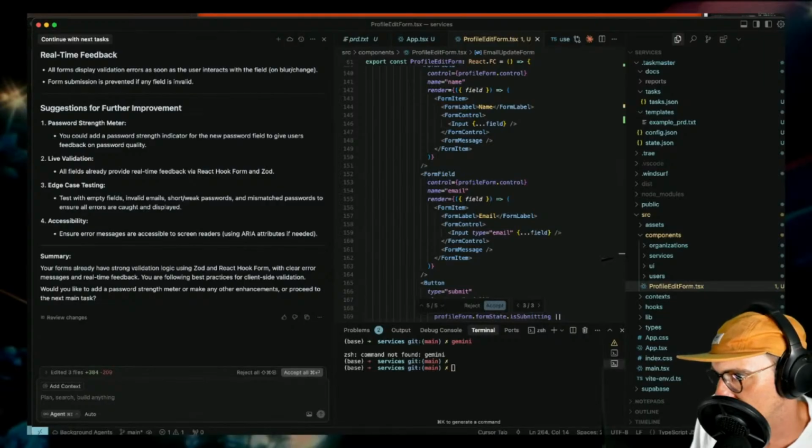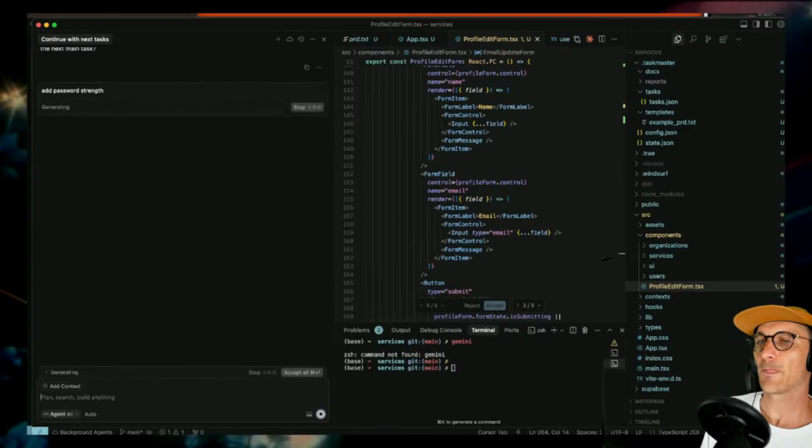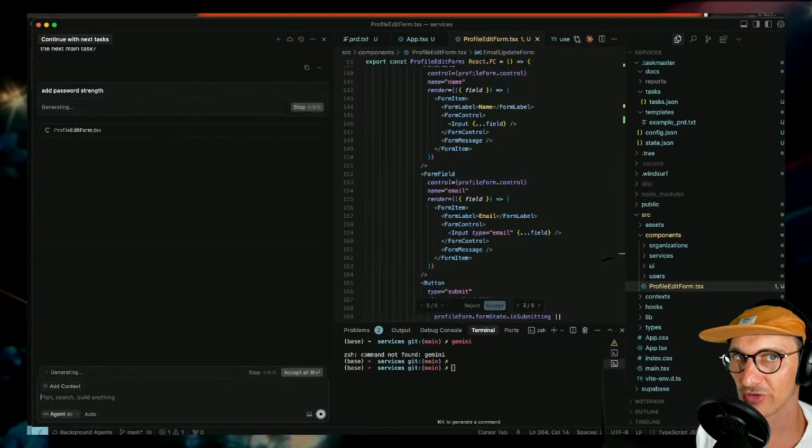Okay. Cool. Would you like to add password strength? Add password strength. I don't think this is going to take long. Strength. Oh, I just put strength. There we go. It keeps on asking me, so we might as well give it what it wants.